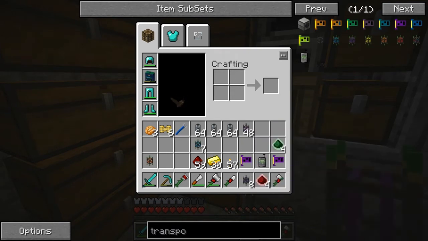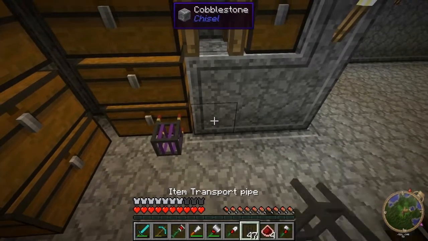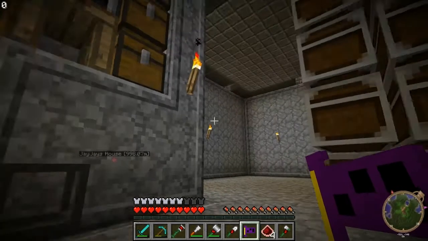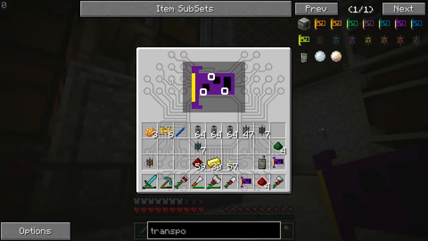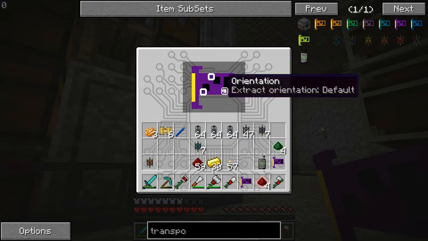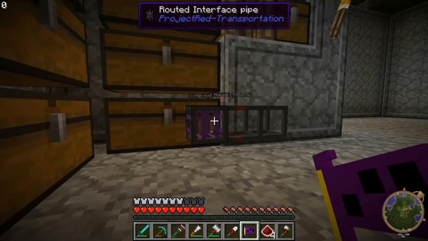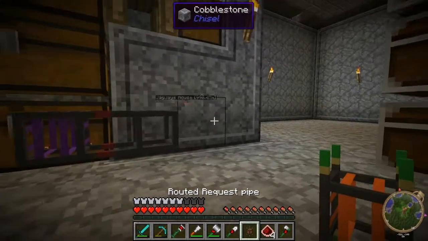Grab your little interface pipe, right? Put that there. Grab your transportation pipe, put that there. Grab your chip, shift right click, and it's gonna bring this up, right? It has little options. So let me show you again. You grab your chip and your bar down here, shift right click, and it brings this interface up. This allows you to set your priorities. Don't need to worry about that. Orientation, don't need to worry about that. And your filter mode. Just make sure it's set to blacklist everything and you should be good to go. Okay? Then you just right click on this little piece. Boom, done. Grab this little orange piece right here.